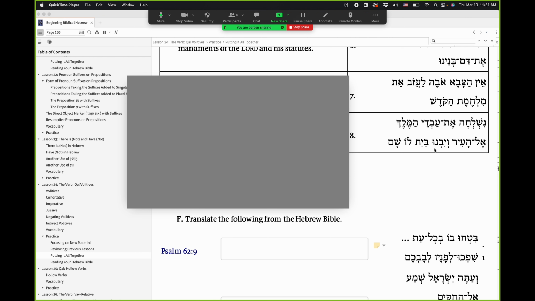So my hunch is this is a verb. If it's a verb, we've got too many letters. Do we ever add a shurik as a suffix? Yes, we do that in a lot of situations. What about a noon shurik? Well, we do that too. So is this a 1CP suffix, nu? Or is this just a 3CP or 3MP suffix, oo?